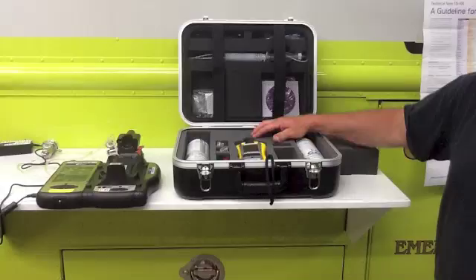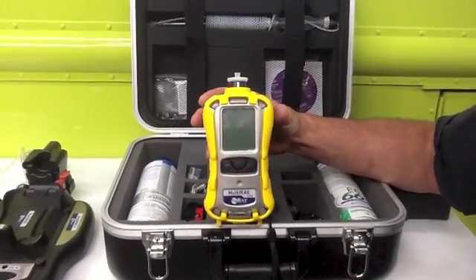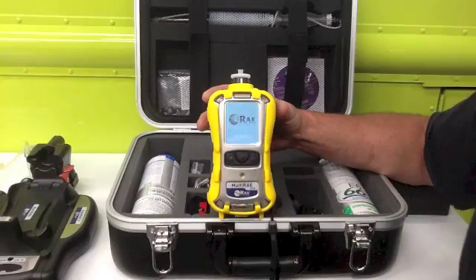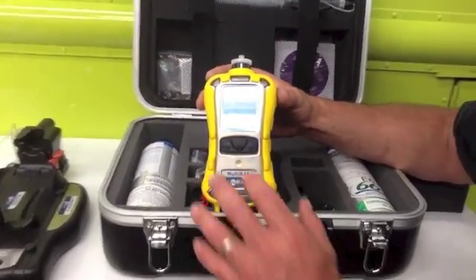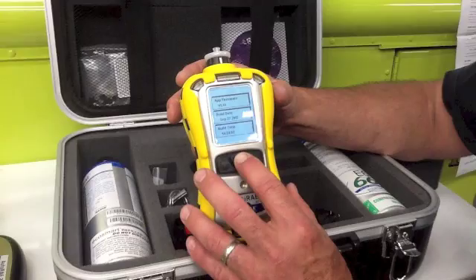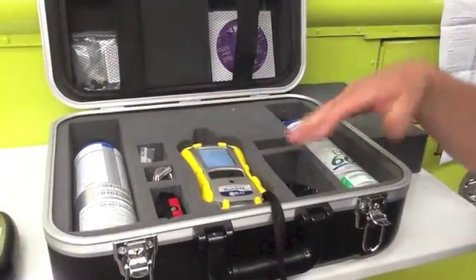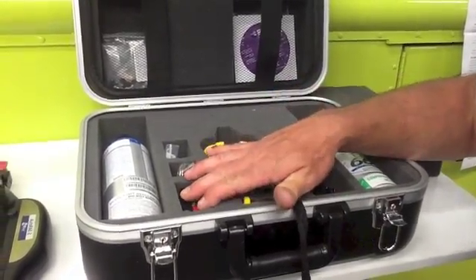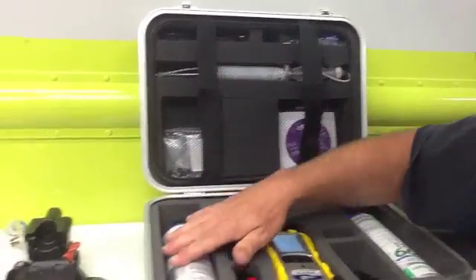You got new equipment delivered today to your stations. It's a new multi-ray light gas monitor with a PID. To turn this machine on, press and hold the menu button. You turn it off the exact same way — press and hold the menu button. It goes through a shutdown series that takes about five seconds. Your cases are all configured about the same: you've got your calibration gas, a charging unit, a clamshell, some DVDs for the computer, and a USB cable.